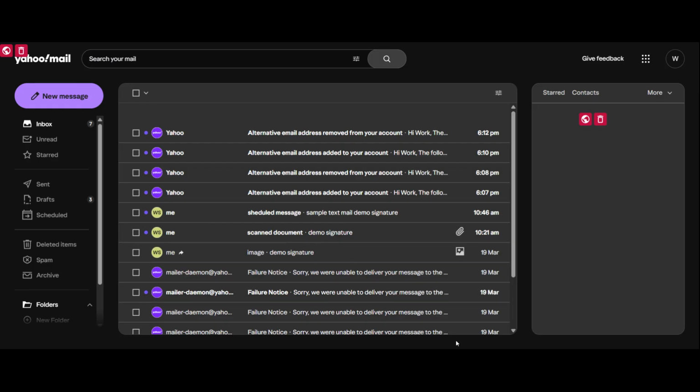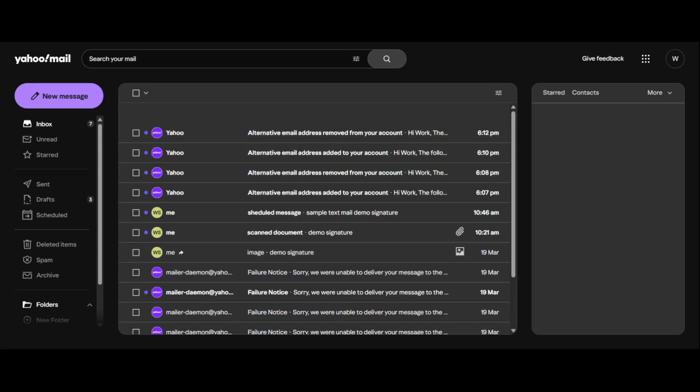If you run into any issues, the most common problems are usually a mistyped email, an incorrect password, or being signed out because of browser settings. In that case, take a moment to go back and recheck your information before trying again. You can also use Yahoo's account recovery options if you've forgotten your password, and that's it. You've now learned how to sign in to Yahoo Mail in just a few simple steps.